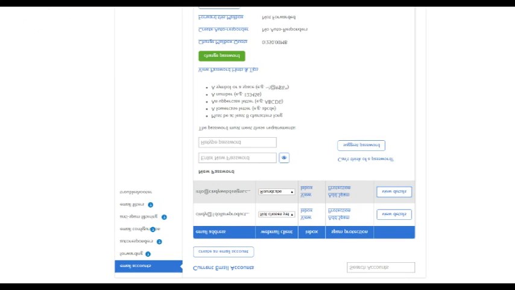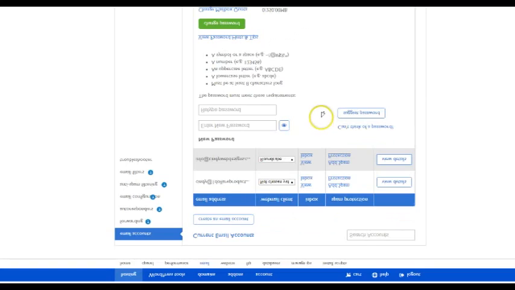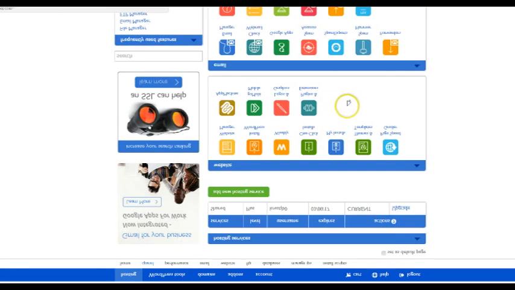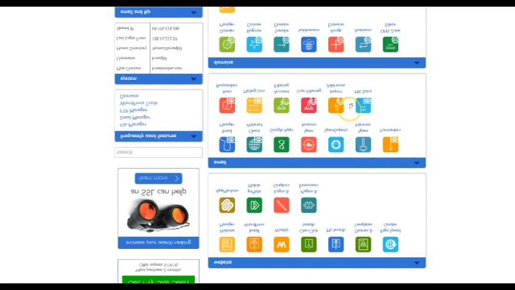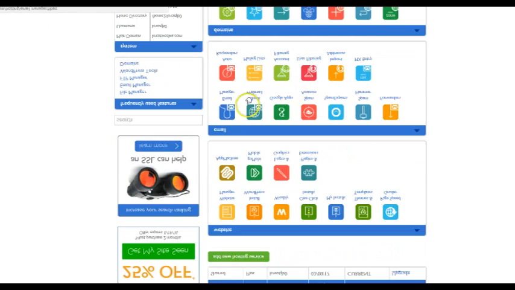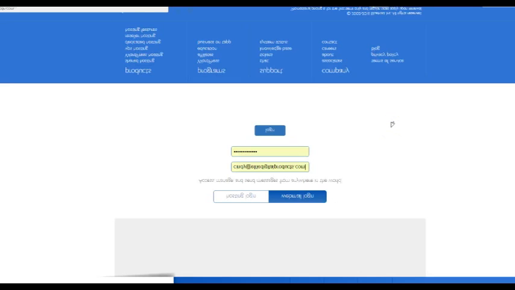Okay, so what we're going to do is open up our email and see if it came out right. So what we're going to do is actually go back to our cPanel. I'm going to click the Bluehost logo. Go back to your cPanel, go down to email. Then what we're going to click on is check webmail. Okay, I guess I got to click it again. Check webmail. Okay, your webmail should open up.